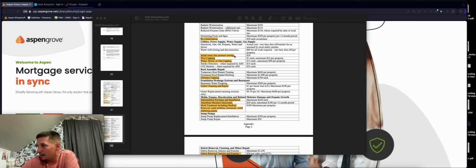Gutter cleaning and repair. This is another one of them that they're very, very, very firm on for some reason. And I think it's because I would say 90% of the people who clean gutters, I know for us, we always do it from the top of the roof. So obviously there's a tremendous amount of liability from being on the roof. I don't think they're willing to pay more than this because they just assume that it can be done from a ladder. And in a lot of cases, it probably could be.